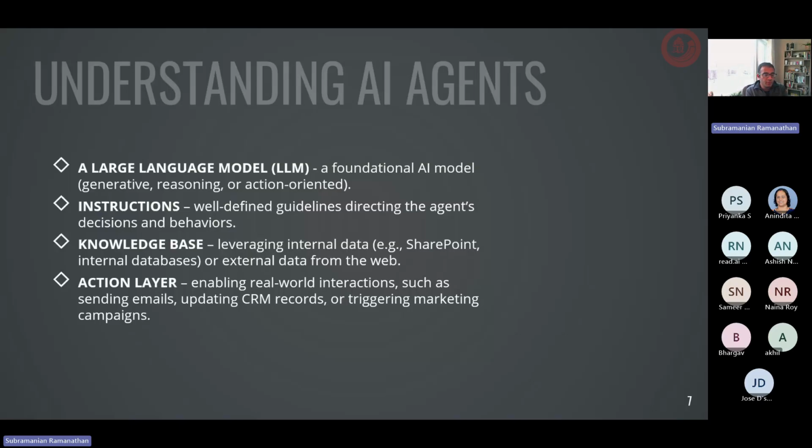And when you work with agent frameworks, you will have a specific wrapper which you will be using, and you will be supplying all four pieces of information which I mentioned here to create an agent. And when you work with a platform, you will be using the visual builder supplied by the platform, and that specific platform will also consider these four things that you see on the screen.